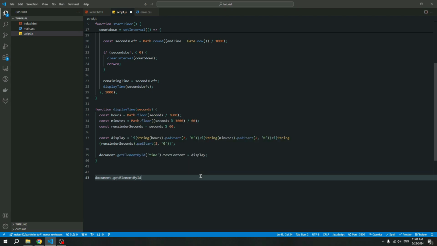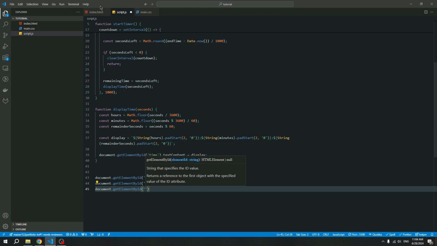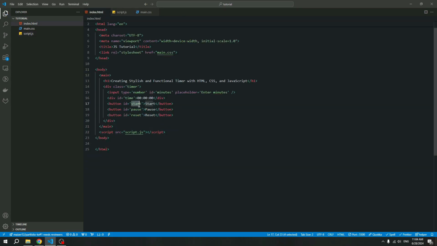We need to create three events. First let's copy this event and let's copy our ID.